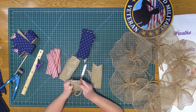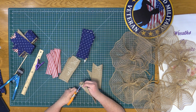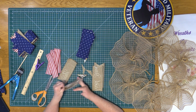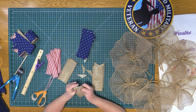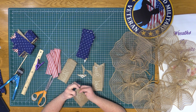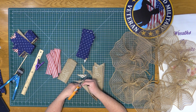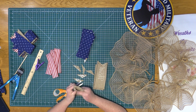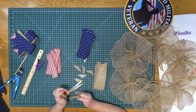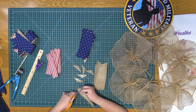And you're going to do this on all of your pieces of ribbon. And you're going to do it at this point so that you have it all done and out of the way, so that later they're all ready to go and it's not stopping you in your progress. Not that it stops you in your progress, but doesn't it make it easier to have all the prep work done? Fold it side down. Make sure those wires are even. Fold it exactly in half, wire to wire. Cut from the fold to the wire at a 45 degree angle. If I have some spare pieces, which I should, I will show you some troubleshooting solutions for your ribbon if you cut them wrong.